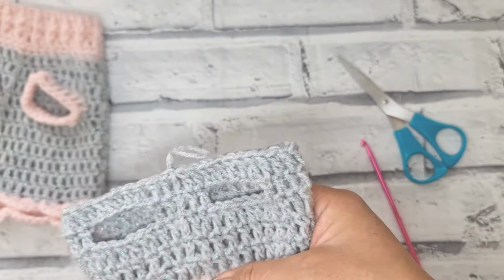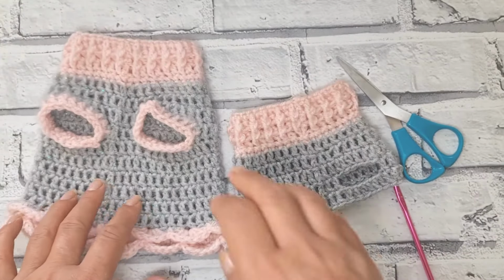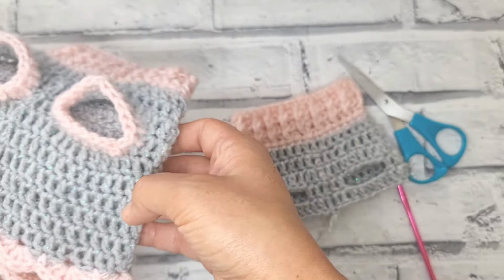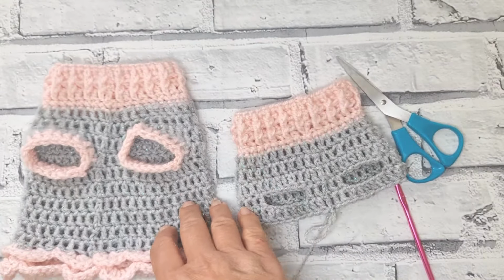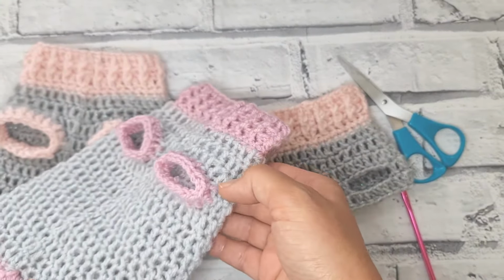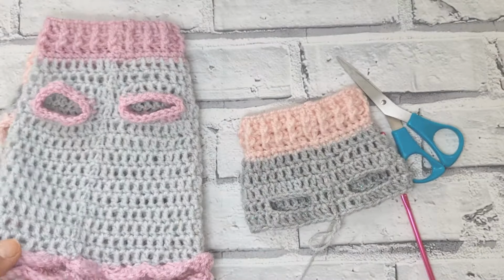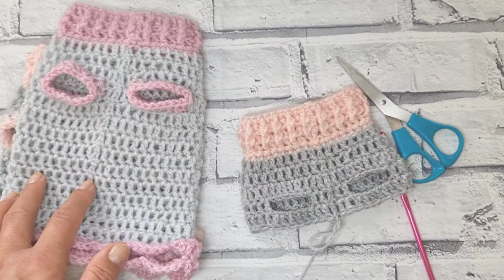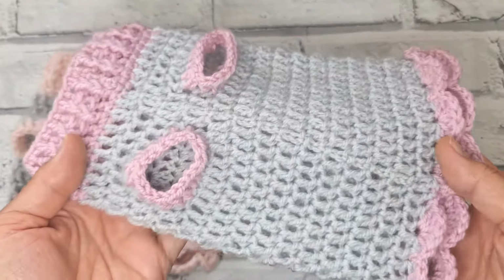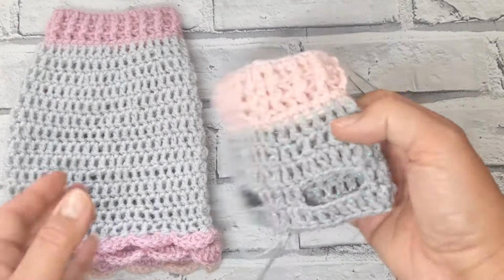And for round 12, now this all depends how long you want this. You could have this short and have this one here has got only, let's have a look, 1, 2, 3, 4, 5, 6, 7, 8, 9, 10 rows of grey. Whereas this other longer one has got all together 1, 2, 3, 4, 5, 6, 7, 8, 9, 10, 11, 12, 13, 14 rows of grey. I'm going to do the 14 rows today. You can make it shorter if you want. You don't have to have this length. You can adjust it to the size of your cat or kitten. At this stage, you can make it as long as you want.